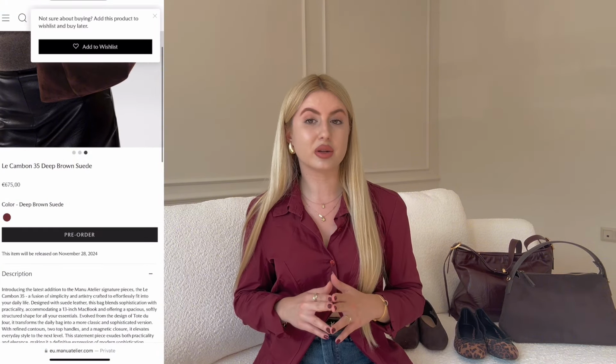I didn't get my second phone with me for this video, but I'm gonna be putting everything on the screen at all times so you'll be able to see what is the exact model and the exact color. This particular bag is in a very dark brown color. I also like the same bag but just in the normal leather, not the suede, and I'm very kind of torn between them in general. I have read a few comments though about the quality. A lot of people do like the bag, but I have seen a few people complain that it's not as good.